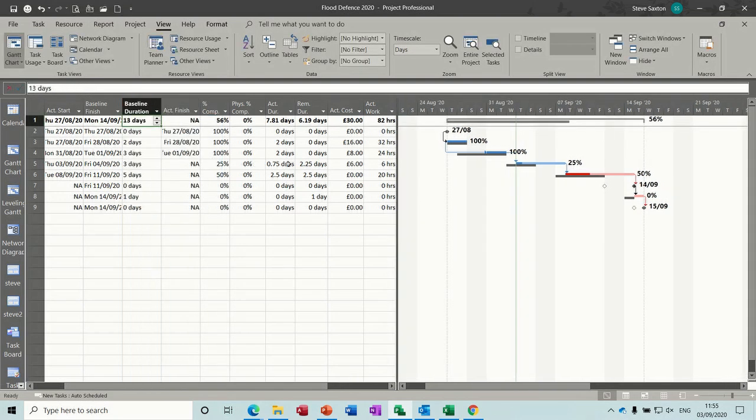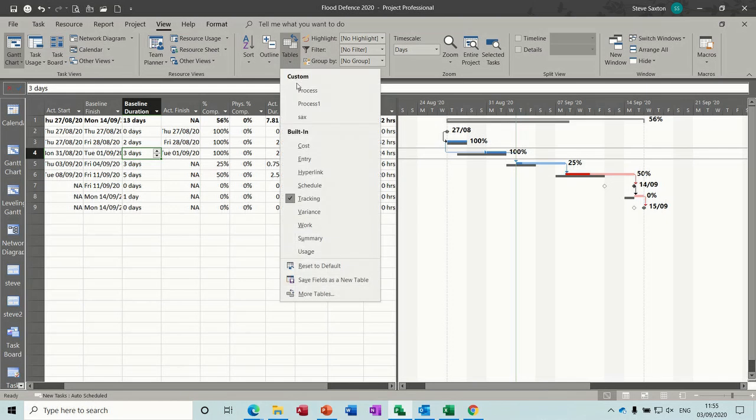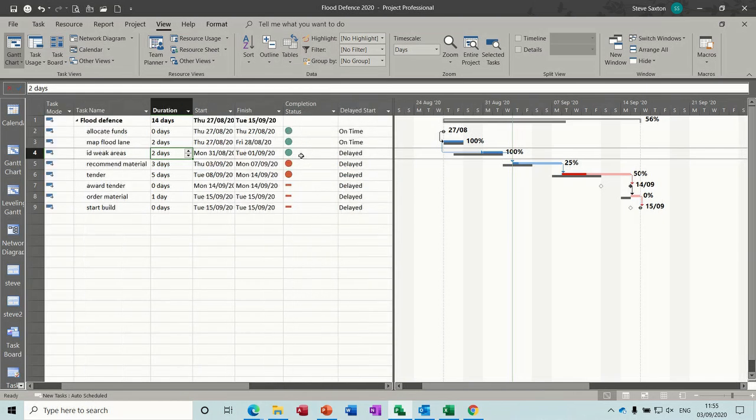So the baseline duration was 3 days, but it actually only took 2 days. That's how that came back and ended up finishing on time. So initially it would have finished a day late, but because the actual duration was reduced by 1 day, it finished on time, and that's why you need to have that if statement to pick that up.